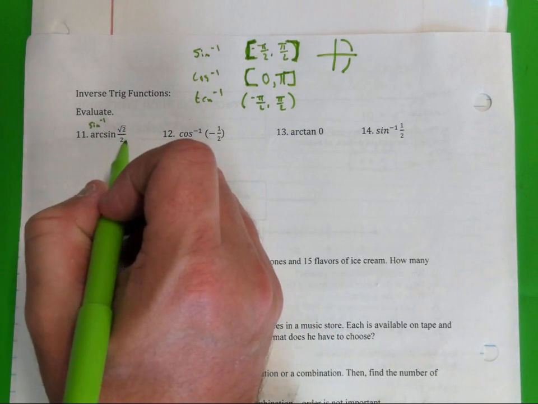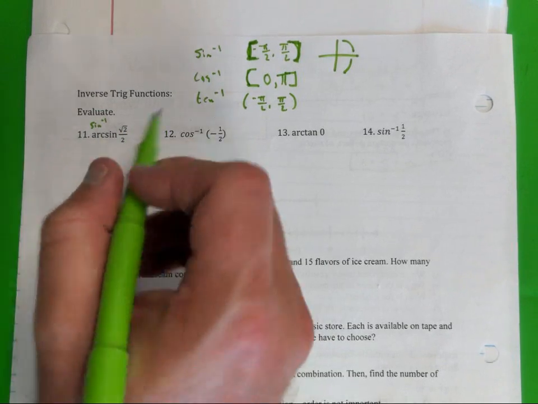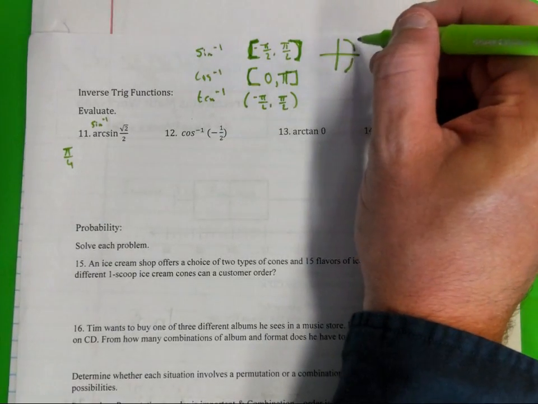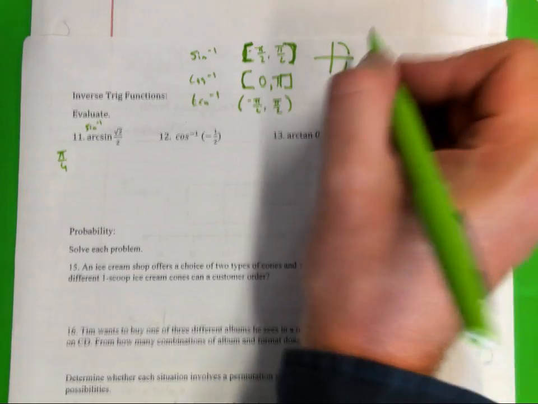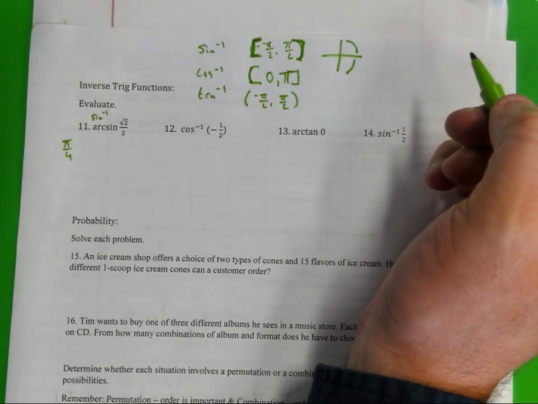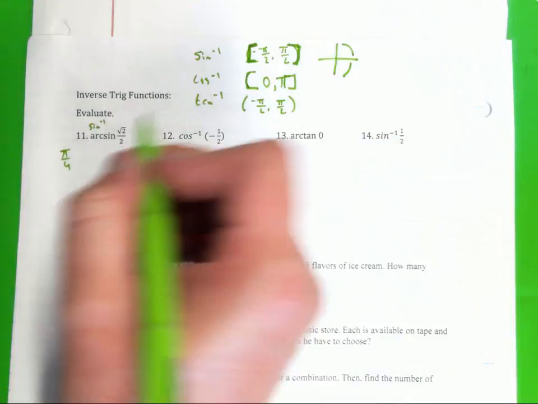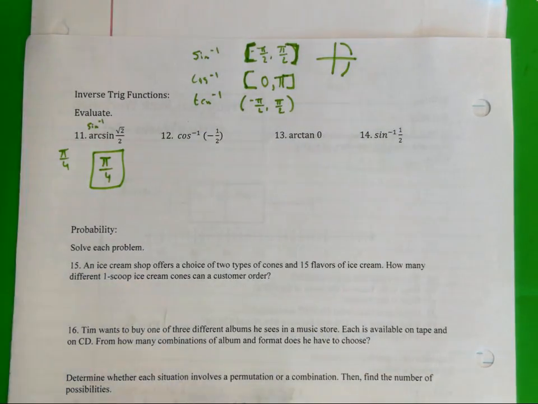Arc sine of square root of 2 over 2. Got to think backwards. Which of the reference angles give you that? That's pi over 4. Okay? Arc sine is either in quad 1 or quad 4. Since it's positive, and remember, sine is your y value, it'll be coming out of quad 1. What family member of the pi over 4 family is in quad 1? Pi over 4.